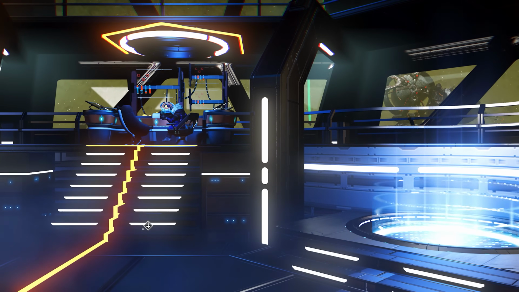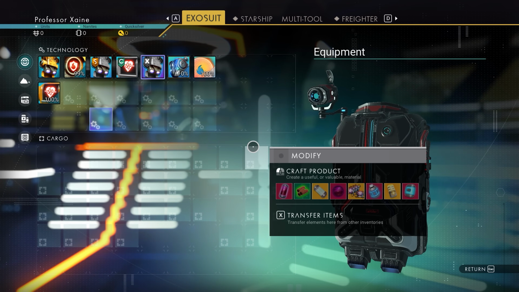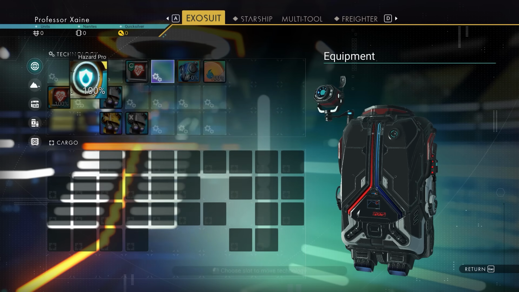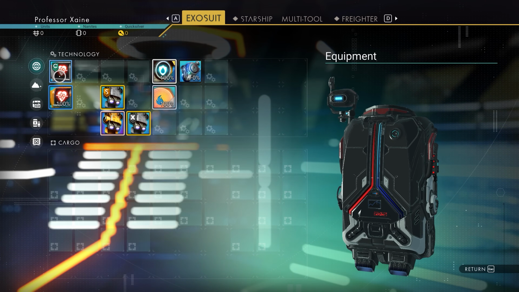Time to initialize. First things first, the usual disabling of multiplayer via the menu, then network settings. Then open your inventory, move your jetpack main module into a supercharged slot and move the upgrade to touch it. Put your core hazard protection in the other and have the upgrade touch that. Finally, move the life support upgrade to touch the core.